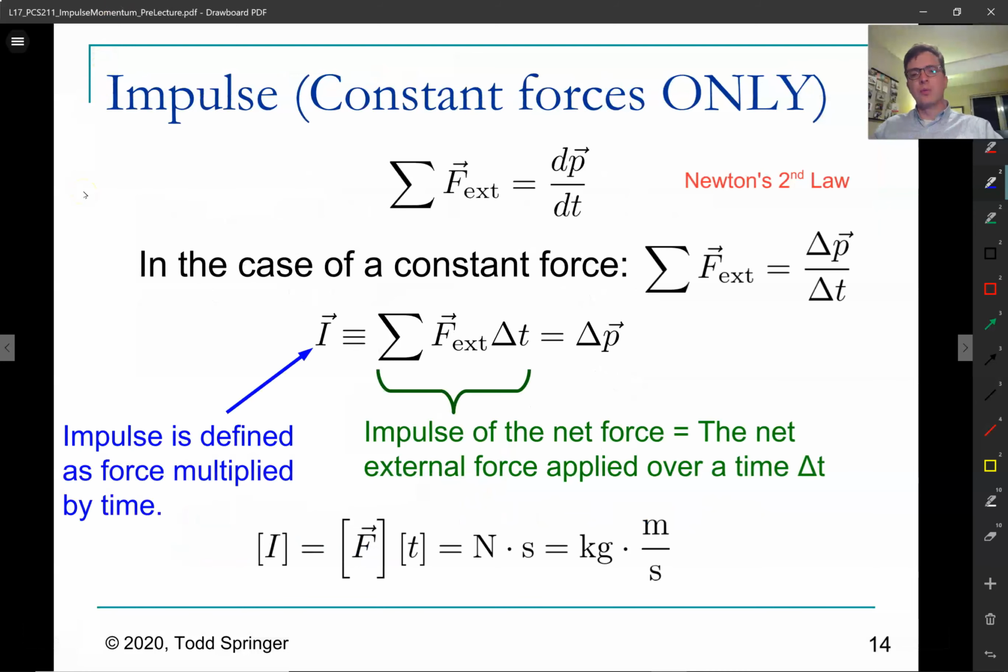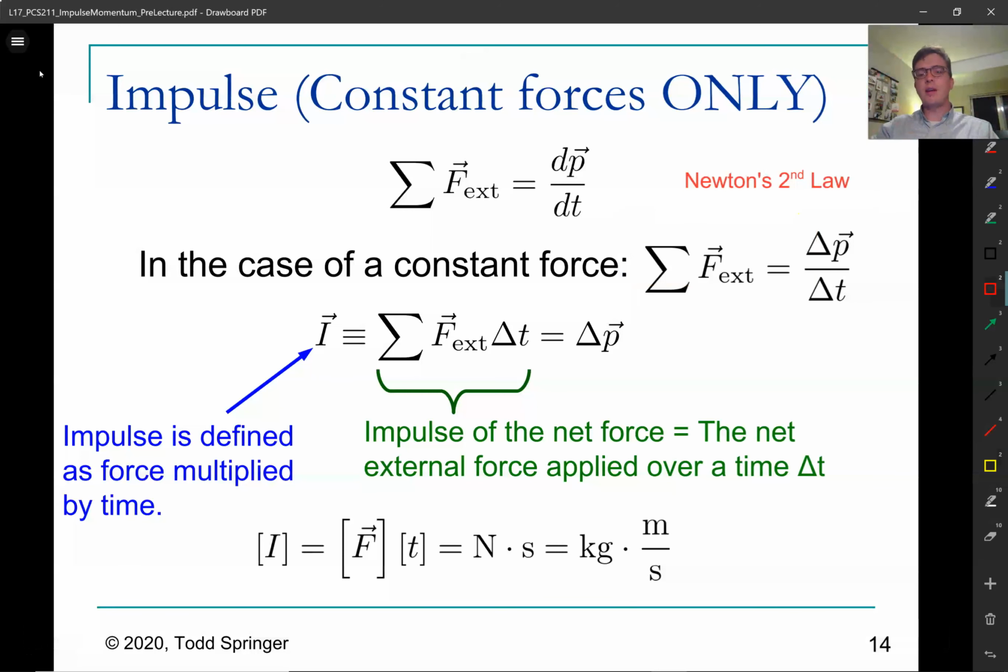Okay, so let's take a look again at that equation. This is the one from the previous couple slides, which is also Newton's second law. It just looks a little different. It's not F equals ma, but it's the same thing. And let's imagine that we have a constant force. So let's focus on the case now where we have a constant force. Then that derivative, I don't need the derivative, I can just do delta p divided by delta t. Now if I take this delta t and I move it to the other side, I have the equation on the following line. I have F times delta t is equal to delta p. So all I did is rearrange this equation here and put the delta t on the left side.